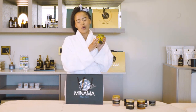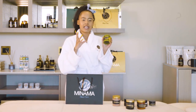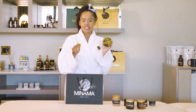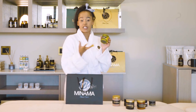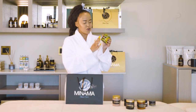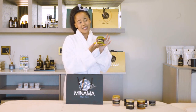Also, the powder goes well with the rose water or the plain yogurt. I like the plain yogurt because I like the consistency. I like something that's a bit thicker than just a liquid, and I love the consistency of that with the plain yogurt. And plain yogurt has so many minerals in itself. So this is an amazing combo. That's the green clay powder, guys.